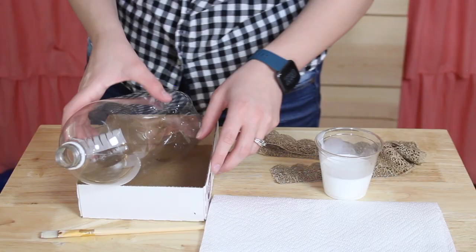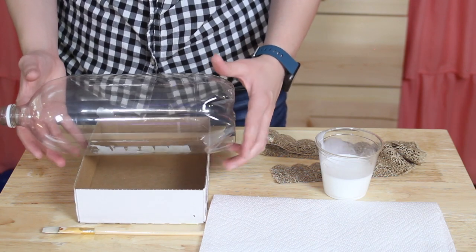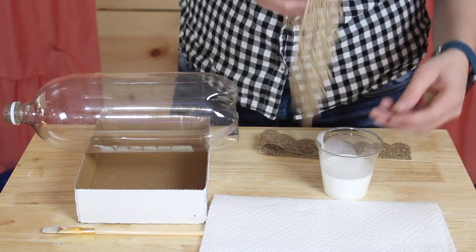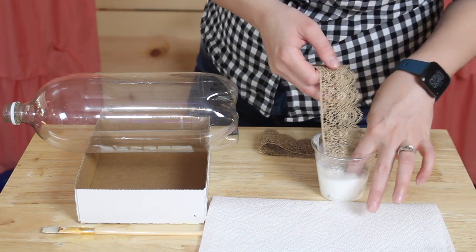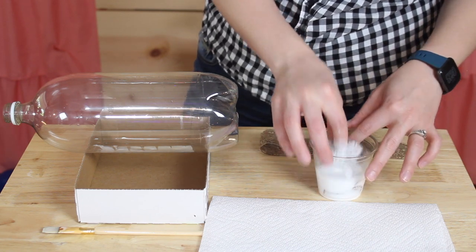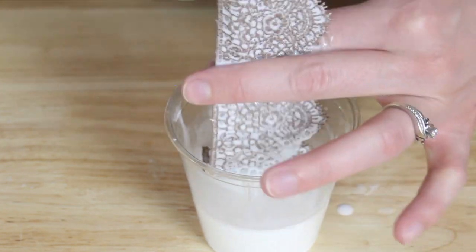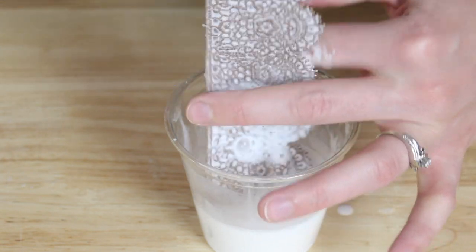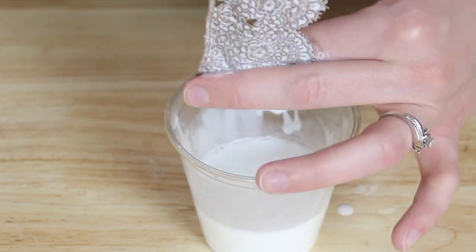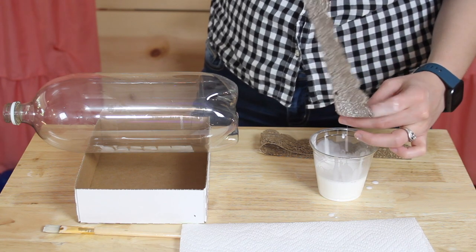I'm going to mix these two together and prepare my setup for making my crowns. I'm going to lay the 2-liter bottle on the side at the edges of the box so that once I've got my lace all gluey I can go right from the cup onto the bottle. I'm going to take my entire piece of lace and dunk it completely into the glue, let it really soak up that medium, and then take my fingers and squeegee off as much of that excess glue as possible. We really don't want that glue lingering in the holes of the lace, so I'm going to tightly wring it between my two fingers until the entire thing is squeegeed out, then lay it right on top of the soda bottle.